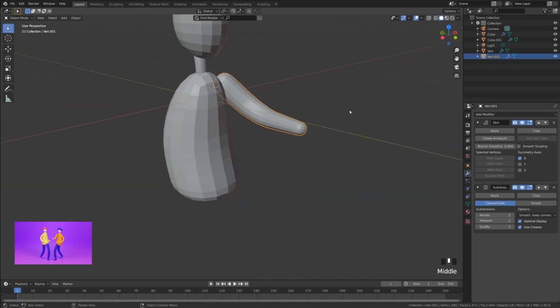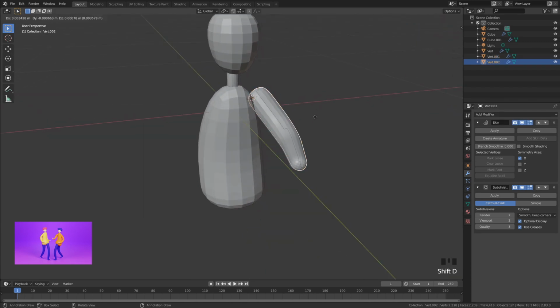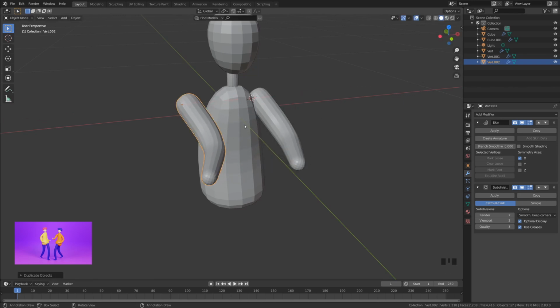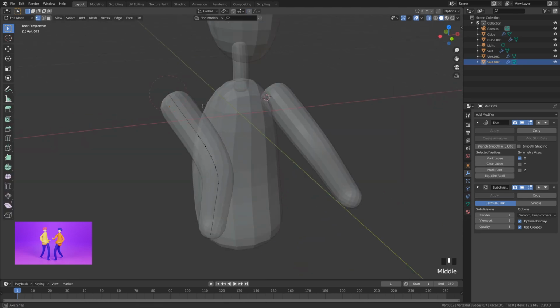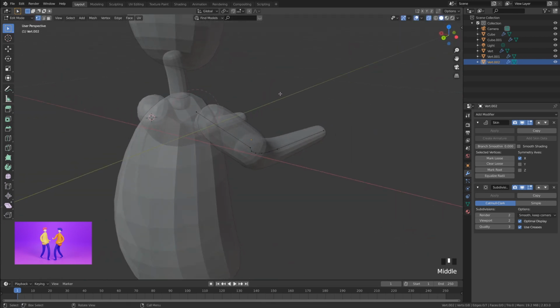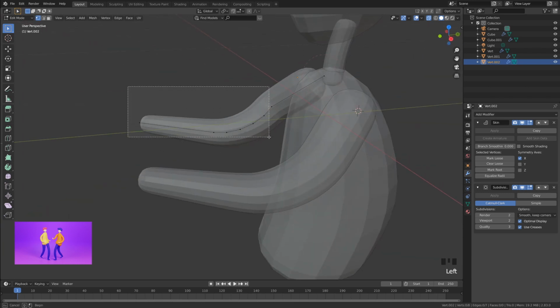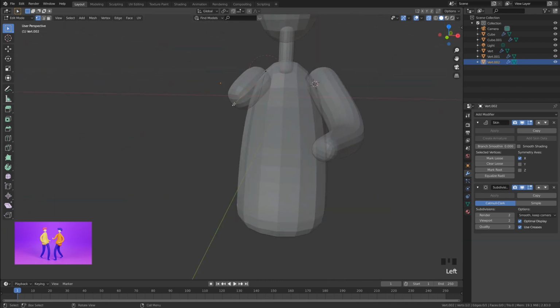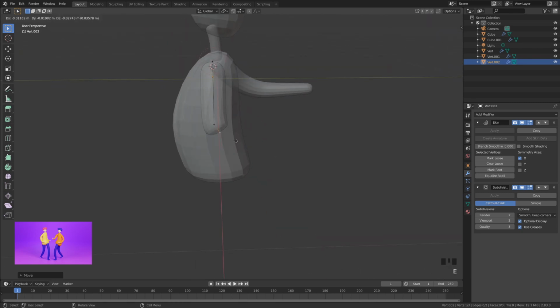Okay, and then let's go ahead and add a... Actually, we'll just duplicate it. So Shift D, tab X just to lock to the X-axis, and we're just going to bring it over here. Okay, and then all we need to do is tab into edit mode, turn off proportional editing, and adjust this side of the arm so that it looks okay. I think I'm going to delete up to here in terms of vertices, so just highlight these vertices and then just extrude something else out. So perhaps bring this down here, and then E to extrude this down here.